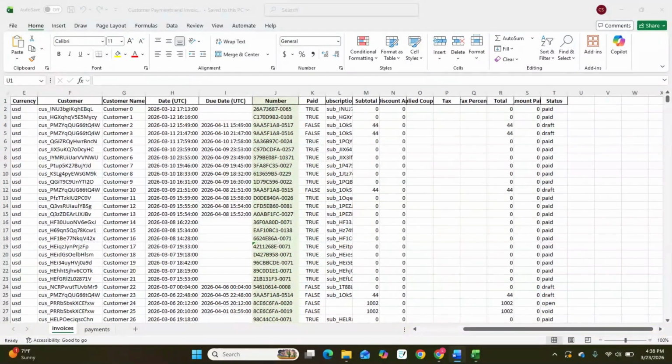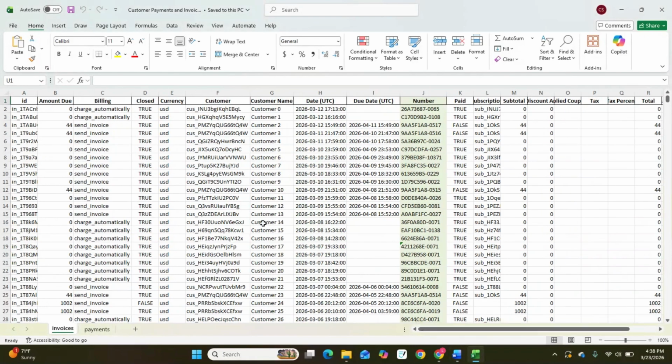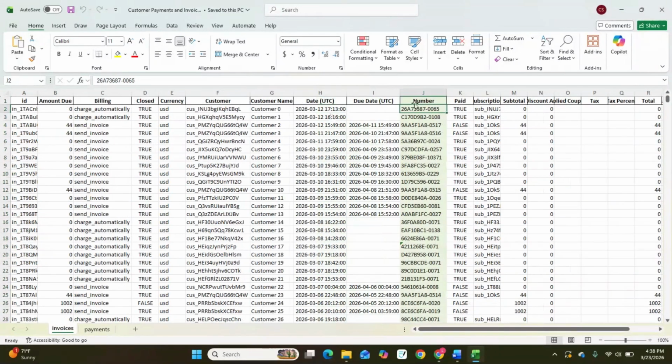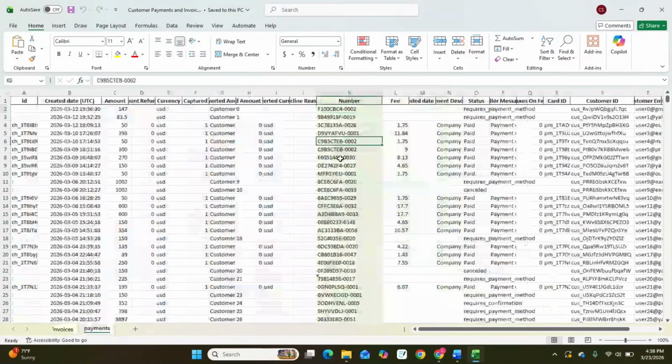You need to think about what data are you working with? What column holds the value that you're looking up, and where does the matching value live? In my example, I'm wanting to look up this green highlight. This is the invoice number that's on the invoices tab as well as on the payment tab. So it's looking it up from this place to this place.